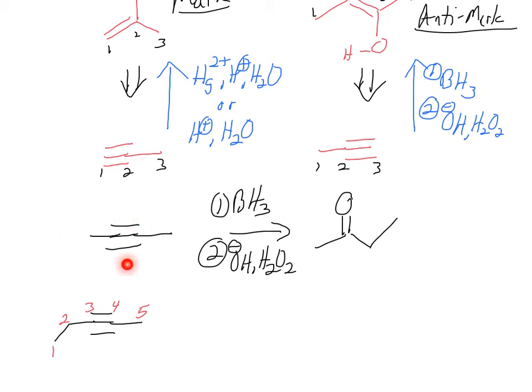Even though an internal alkyne that's symmetrical has 1, 2 types of carbons, it's symmetrical. You can split it down the middle. This alkyne is not symmetrical. Carbon 3 is different than carbon 4. Carbon 3 is bonded to a 2-carbon piece. Carbon 4 is bonded to a 1-carbon piece. How many products would you get? You'd get 2 different enols and 2 different ketones, right? So BH3 would also give you 2 different ones. Yep, wouldn't be selective either. Okay.